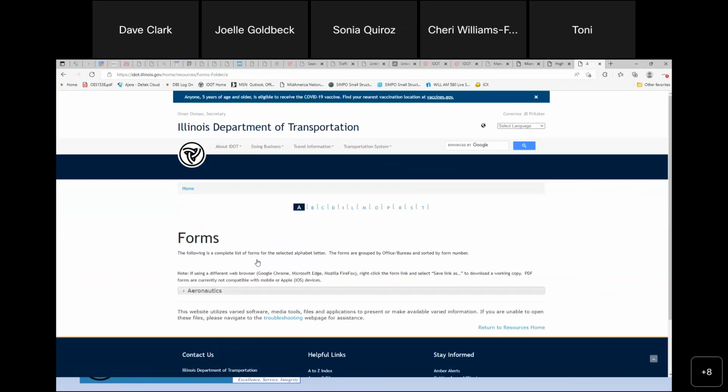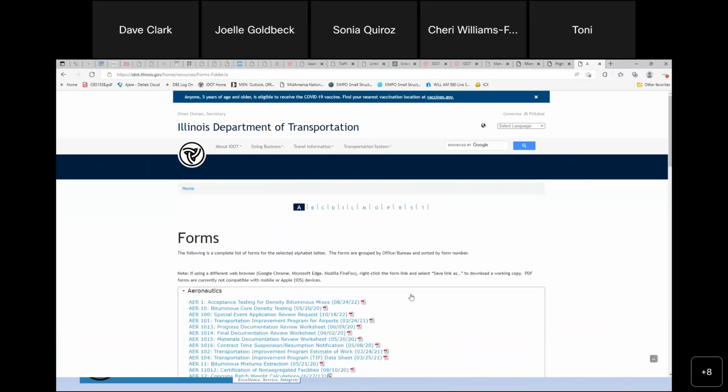And they've put this together kind of in alphabetical order. So maybe depending on whether it's construction, it's design, it's materials, aeronautics, for example, you can kind of go by that way. And we'll go through each one of these. I'm not going to open up every one, but we'll just talk about what you find there. So when this opens up, it comes up with an A, and the one that's there is aeronautics.